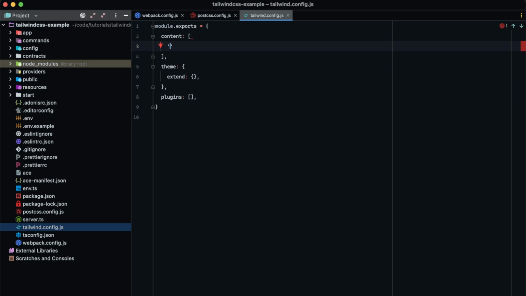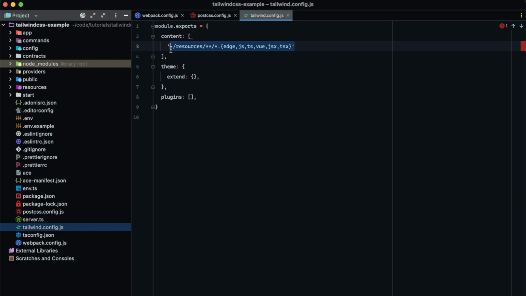So we can do this in one line here for the most part. So we're going to want resources, and then we could do ** for any directory within there, and then * for any file within there. And then we can define a number of different file extensions. So for example, edge, maybe js, ts, vue. If you're using React, maybe jsx and tsx. I'm not quite sure if React still uses those.